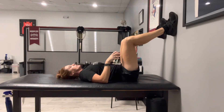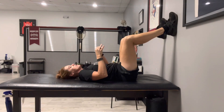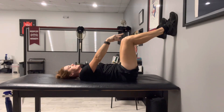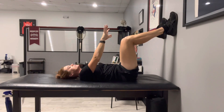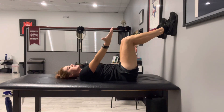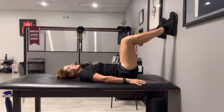We're going to get a little pelvic tilt going: push your back flat, tuck your rib cage, clench your butt cheeks together, and push into the wall. Make sure your big toe is into the wall — not sticking up — and your heel and the entire middle portion of your foot are pressing in. You don't want the outside edge of the foot to come up.